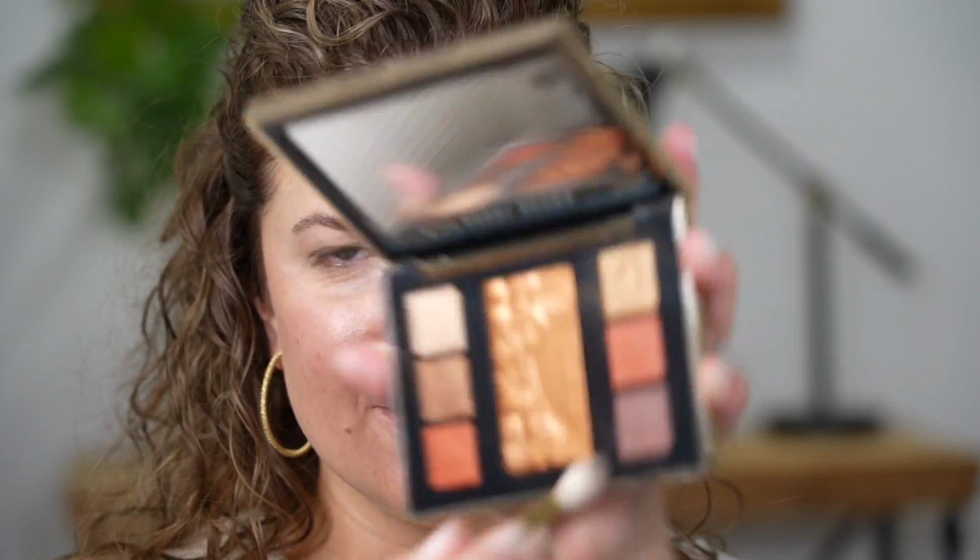All right, I have the Bobbi Brown Copper Glow Palette. I'll show you swatches here. It's so pretty. I'm telling y'all, this formulation Bobbi Brown came out with is incredible. It's creamy. I don't even know how to describe it. It's just so good. It's got the pigment and the right amount of shimmer. I think one of my favorite shades from the palette is this deeper shade here. I know, right? You'd think, oh my gosh, that's so deep. It's actually just really nice.